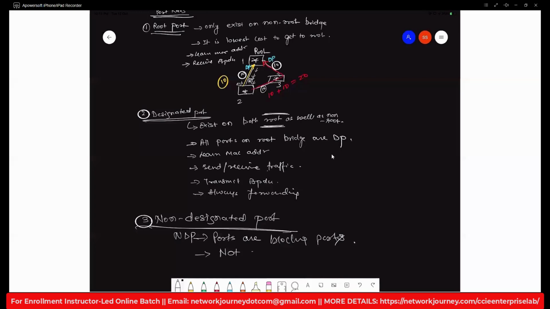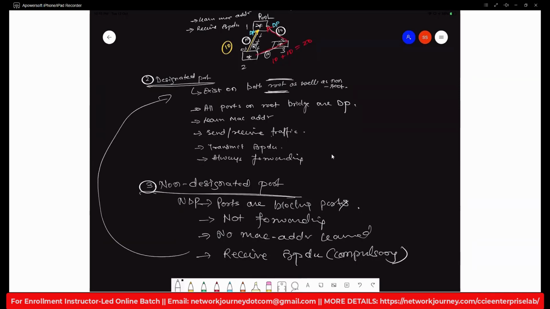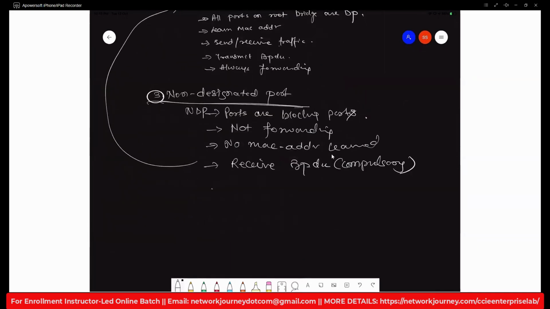These will not forward any user traffic. No MAC address is going to be learned on these ports, and they can receive BPDU. Even this is a compulsory requirement. If they stop receiving BPDU, then they are going to make themselves designated after 20 seconds. So that is related to the non-designated port.